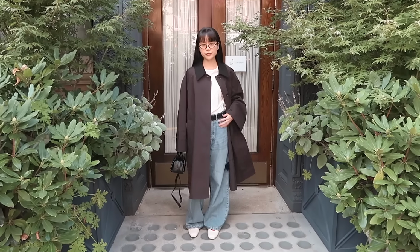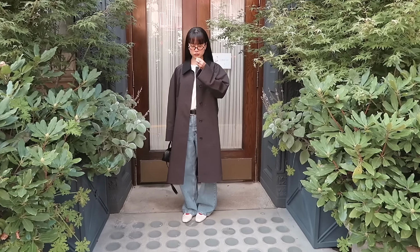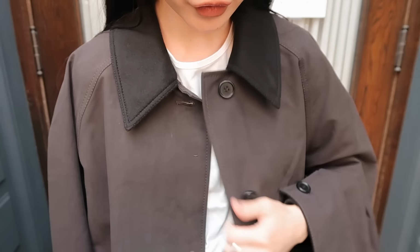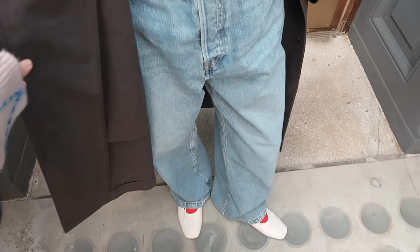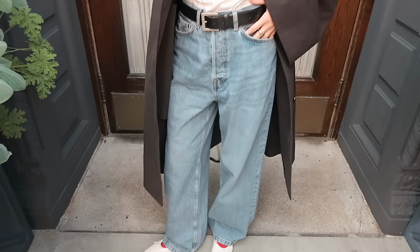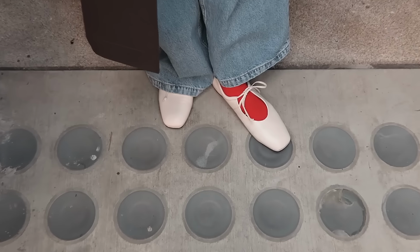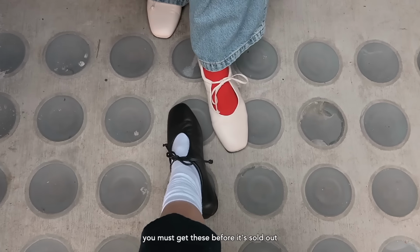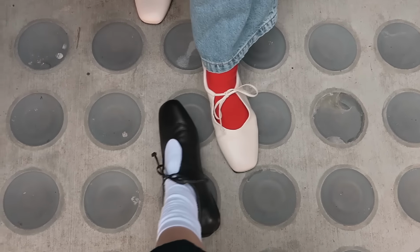Okay, so this is my sister's outfit of the day in full COS. So chic and cute. It's a type of material that won't get wet. It's like waterproof. And it's a two-tone. I got it in size, I believe, medium. The jeans are from COS, which my sister loves so much, and I love it too. It's a little big, but I think that's the look that she's going for. And the shoe is from COS, which I'm also wearing in black. Isn't this so cute? You must get it. It's so comfortable. And the bag is also from COS.